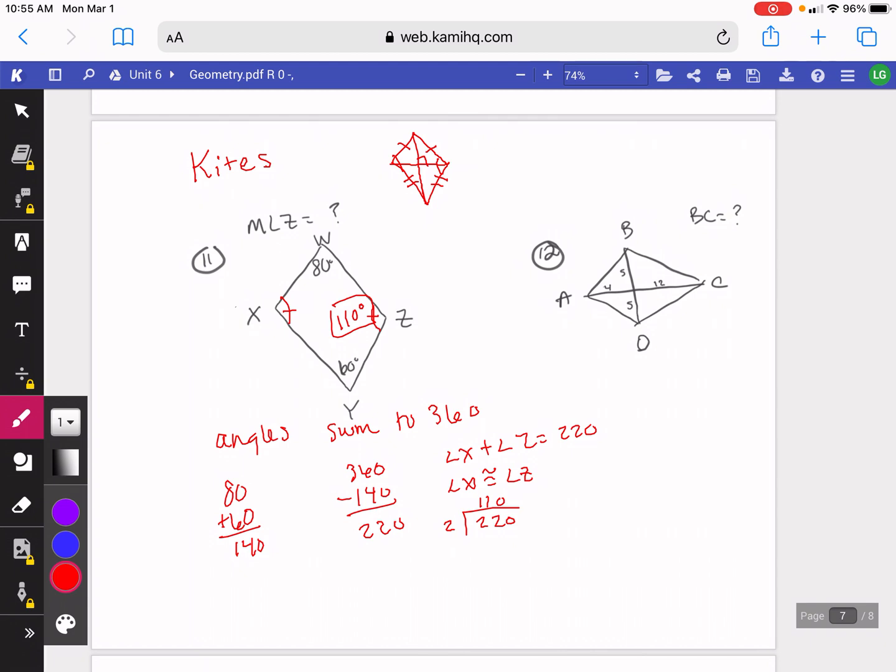On picture 12, we have some of the sides of our kite. They want us to find side BC. Since we know these form right triangles, we can use the Pythagorean theorem, a squared plus b squared equals c squared, to find the length of side BC. So for this particular picture, the side that had a 4 did not matter. Now here, 169 is not our answer because we want the side, not the side squared. So at the end, we're going to have to square root that. So our side length is actually equal to 13.